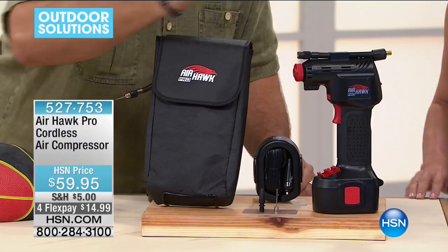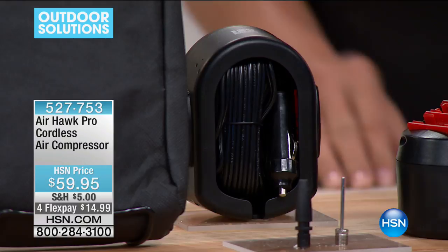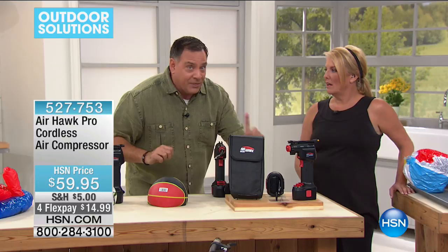Plus, you're getting the lithium ion battery. You're also getting this little guy right here. It looks like another battery, but it's not. It actually has a connector so you can plug this into the lighter in your car. So if you're at the lake and the battery goes dead, don't worry about it. That's a 12 foot cord on that guy as well. Then it all comes in a big carrying case.